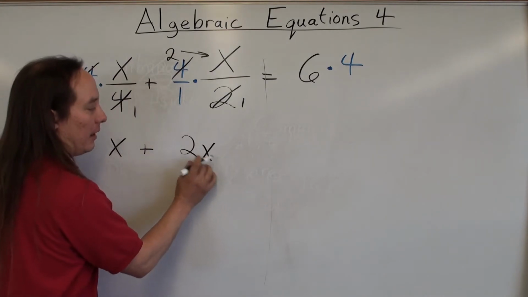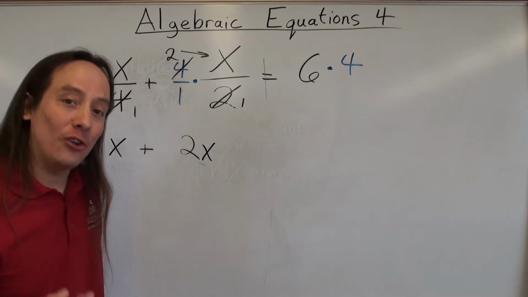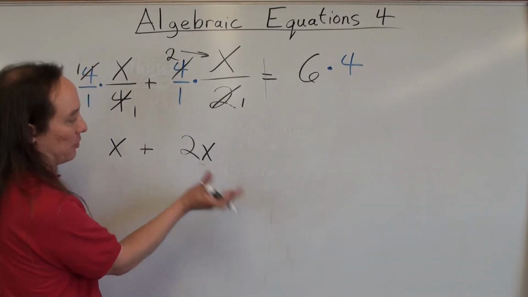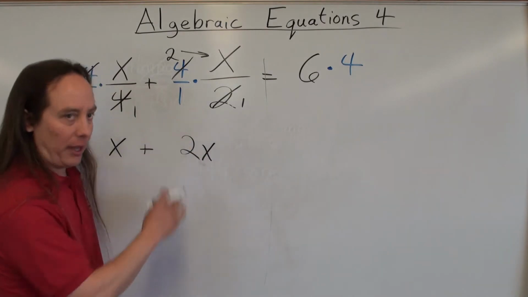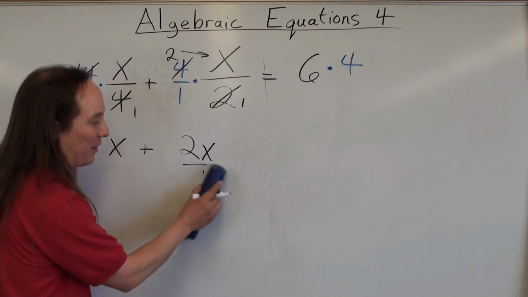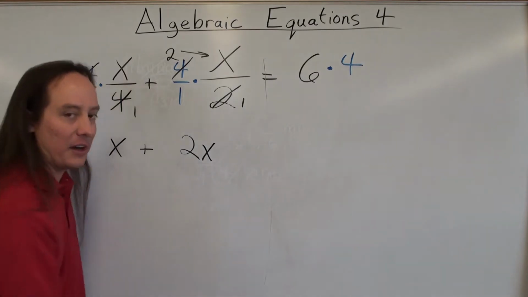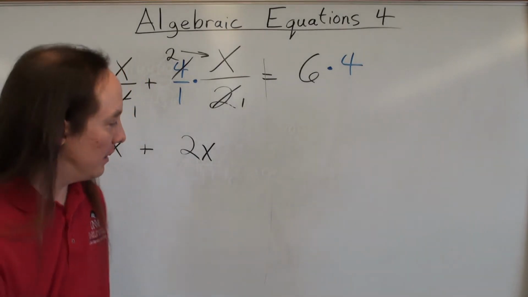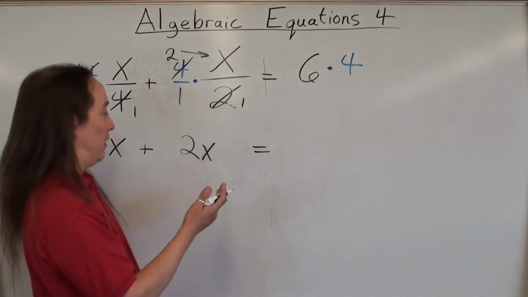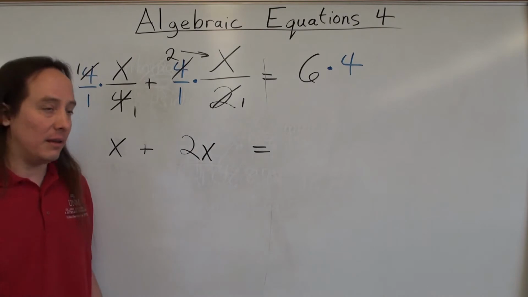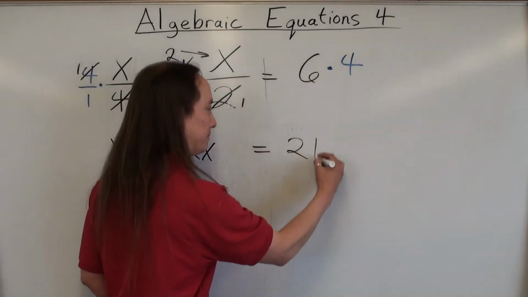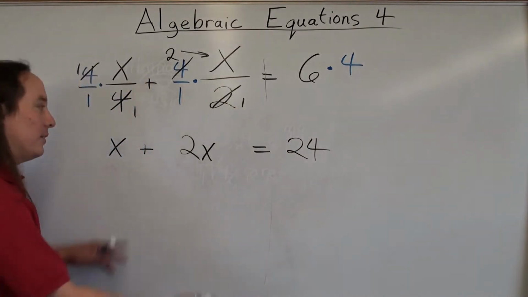Okay, remember, I don't know what x is, but I can still show the multiplication by just writing them together, okay? So this says I multiplied it. I don't know what it is, but there it is. They're multiplied, okay? 1 times 1, again, is 1, but I don't need the 1 in the denominator because 2x divided by 1 is 2x. All right, so ta-da, we got rid of the fractions over here. We have 2 terms that have x. That's it. Okay? So 6 times 4 is 24. All right. These are like terms.